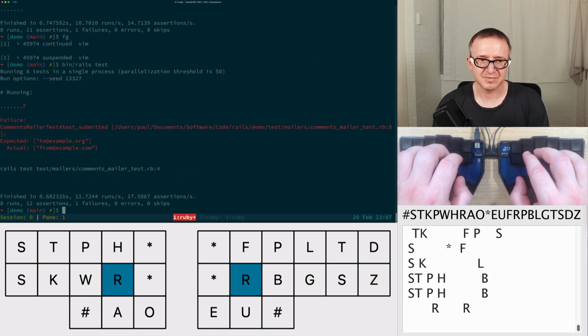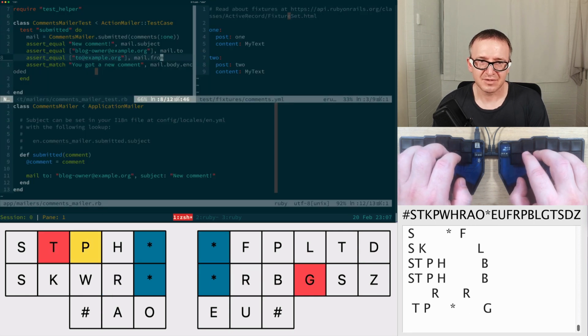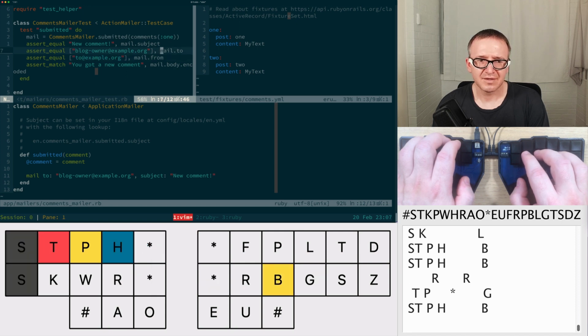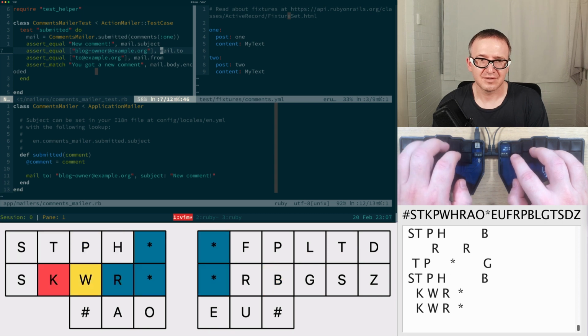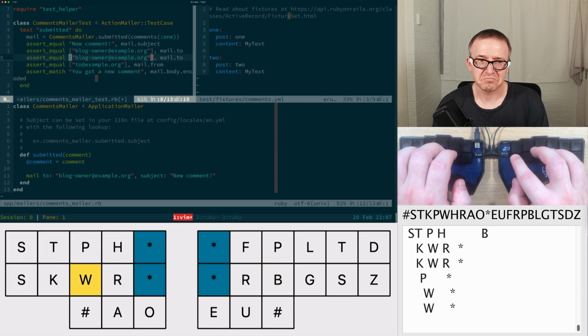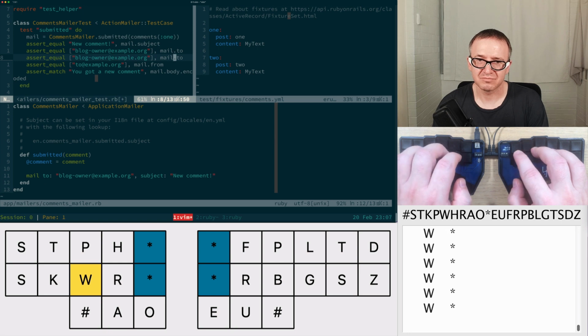Where are we? Commerce mail expected to example.com. Mail to blog owner example.org, and then the from is the same. Okay, well, let's just put this as from as well.